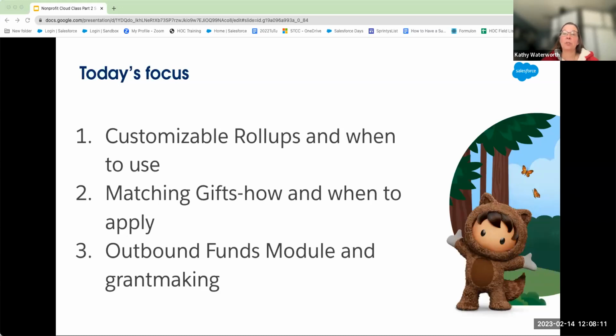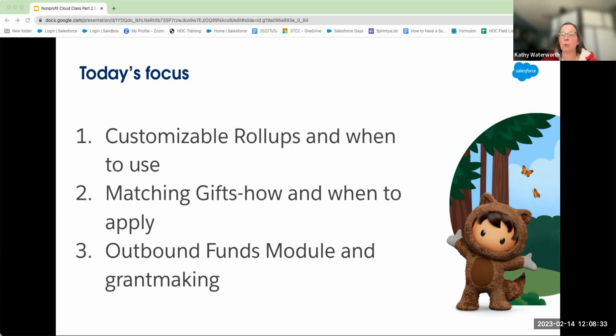Declarative tools and open source commons, which has actually been renamed as Commons, but I will still refer to it as the open source commons today. Modules are additional ways to extend the functionality of NPSP based on a nonprofit specific use case and business processes.